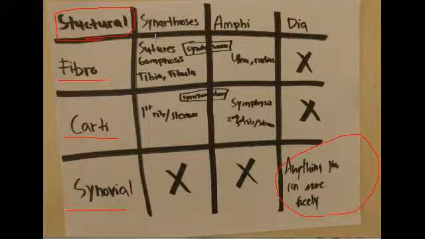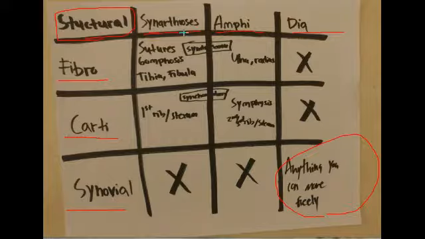So next we have the functional classes. So we have synarthrosis, amphiarthrosis, and diarthrosis. Now notice how these all end in arthrosis. So that's what makes them so easy to remember: synarthrosis, amphiarthrosis, and diarthrosis. And these are the functional classifications of joints. So the functional classification of joints basically means how the joints work. How do they move? What are they able to do?